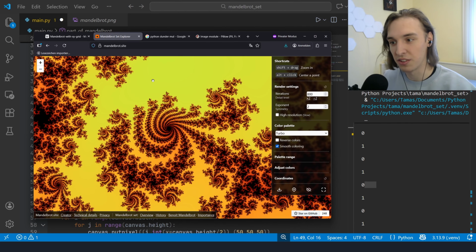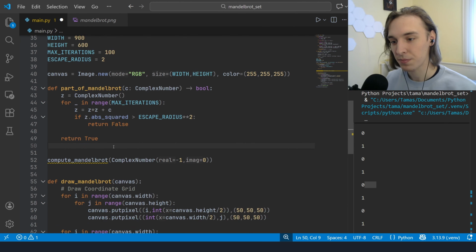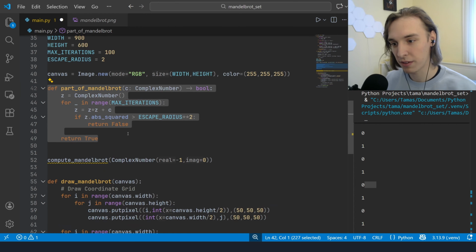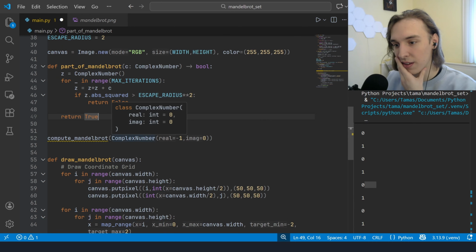It says these numbers diverge and these black ones don't. So these are the limitations we're going to have. But that's fine. So we can check if one number is part of the Mandelbrot set.